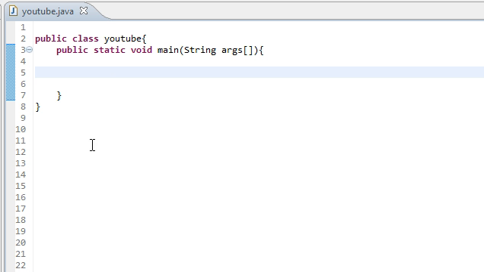Hello everyone. So today I'm going to be teaching you about while loops. While loops are kind of like for loops, except you don't have to give as many arguments. Basically, you say while this is true, do this. Not for as many times as this happens, do this. It's just while whatever statement I give you is true, then do this.